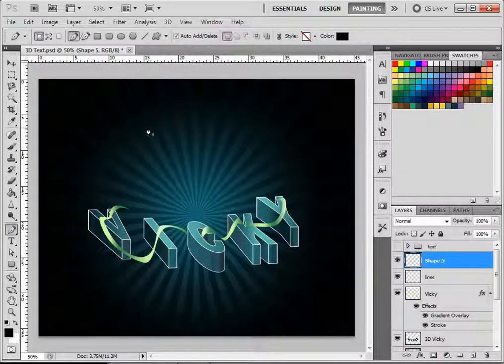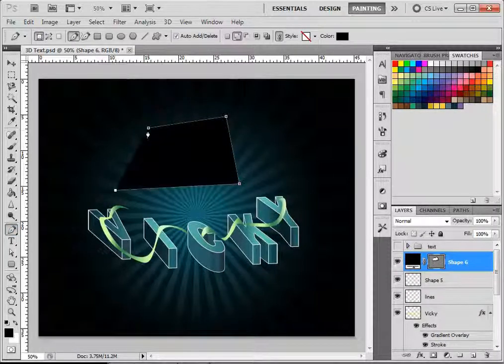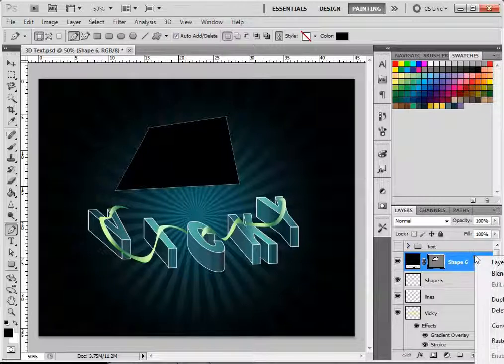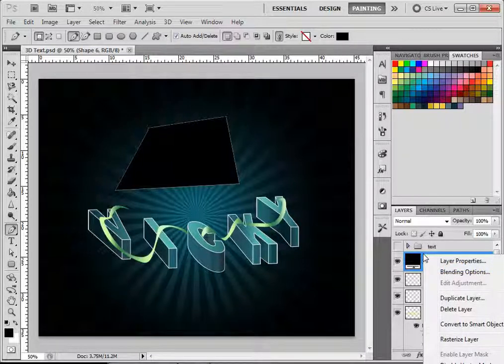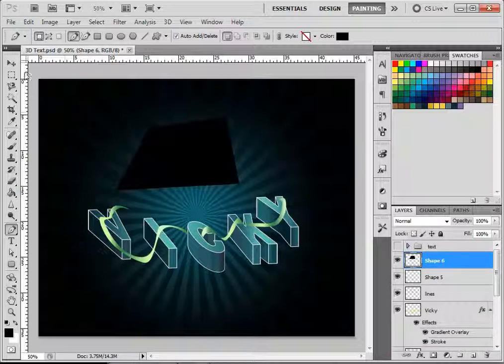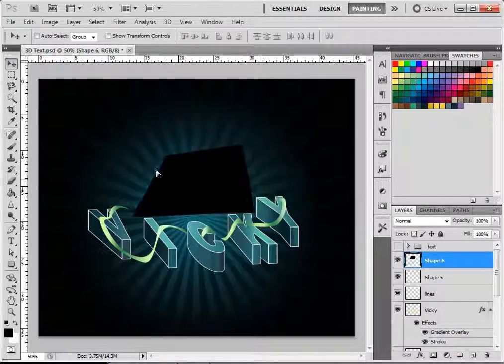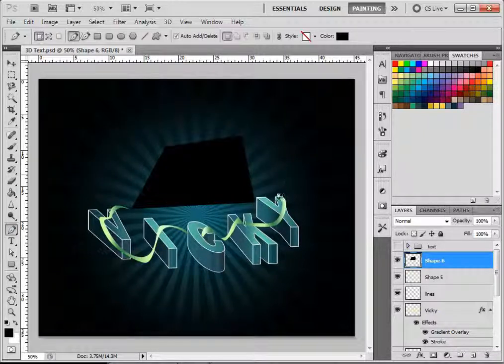get the pen tool and just make a random shape here. Now, if you wanted to make this no longer a shape but just a normal layer, and that's also adding in all the different effects and everything, all you simply have to do is right click on the layer. I'm trying to right click it in a way you can see it, and here it is, rasterize layer. If I click on this now, you see that this just becomes a normal shape. So I can move this around. I can't use the pen tool on it because it's no longer a vector shape, it's just a shape.